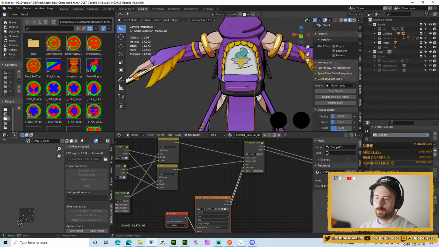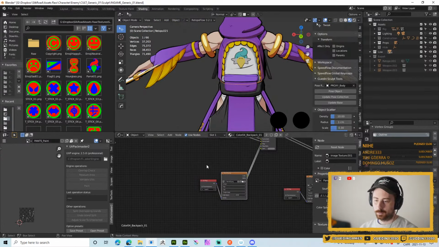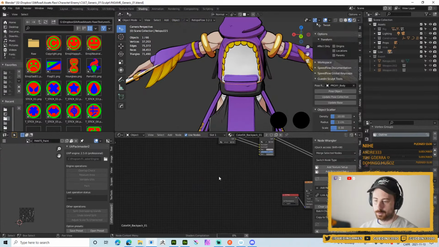Perfect. Same thing on the backpack, we're gonna do the same thing. So delete those nodes, bring the new one that we imported from Painter.